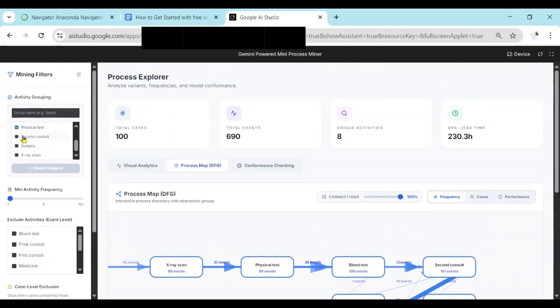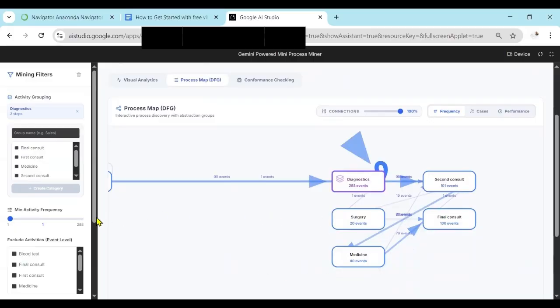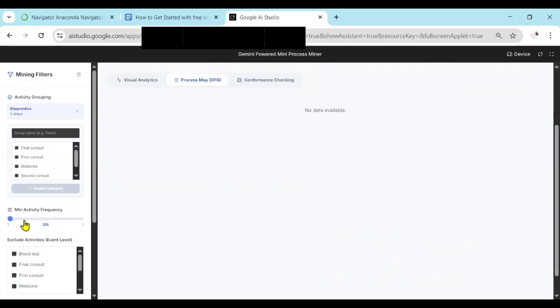I'm going to put physical test, X-ray scan, and blood test together. I'm going to call it diagnostics. I will click on create category. And there we have it. Let me check out these sliders over here.